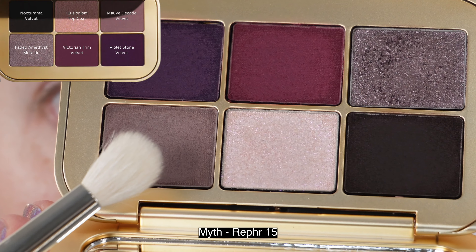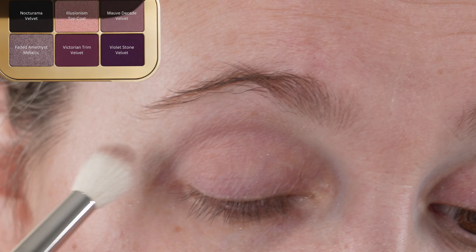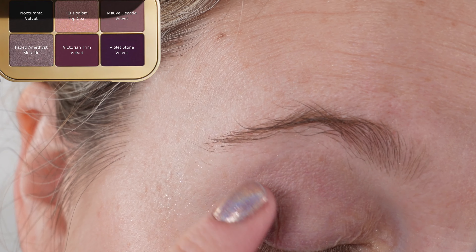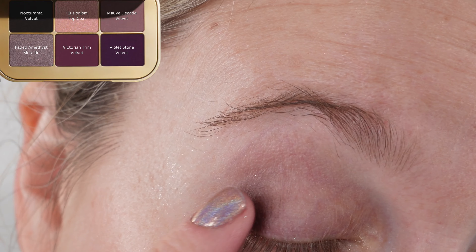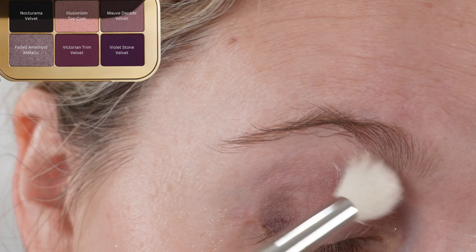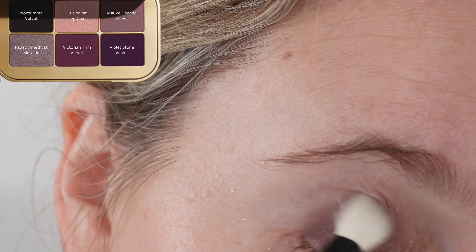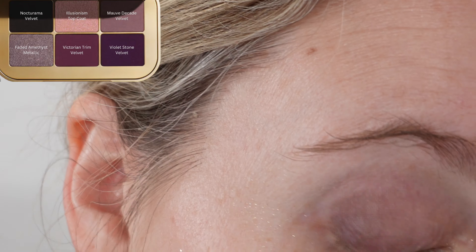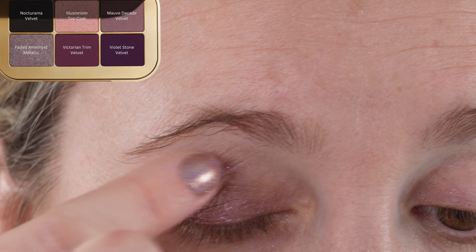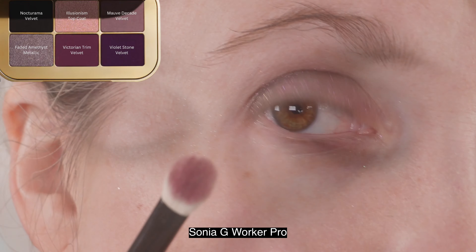We're going to look at some eye demos — this is me just playing around with the shadows to see what the colors look like on the lids, so I'm not wearing other makeup. Let's talk about the six different finishes. The seamless mattes are your soft mattes with a touch of luminosity — not a flat matte, not quite a satin matte, but with a little luminosity. I really like these seamless mattes. They feel very creamy to apply but have a little bit of grip to the lid. Because of that, if you want a soft wash of color use a fluffy brush, though you won't get a ton of pigment. If you want more color, pat it on with a denser brush or use your finger.